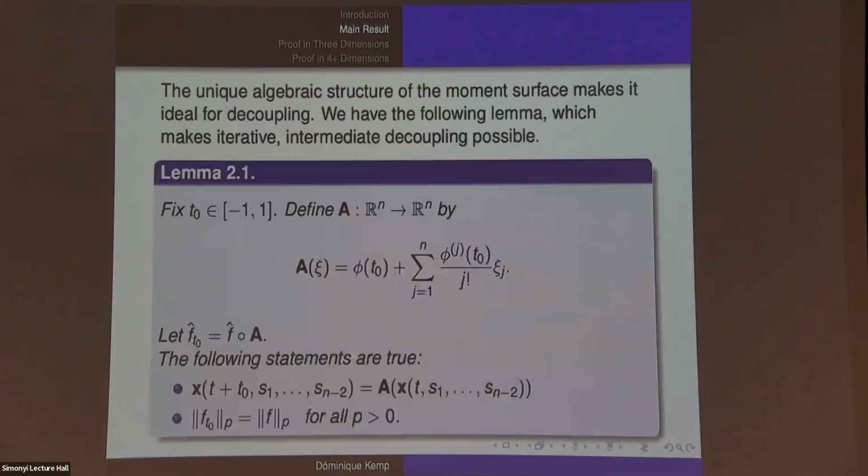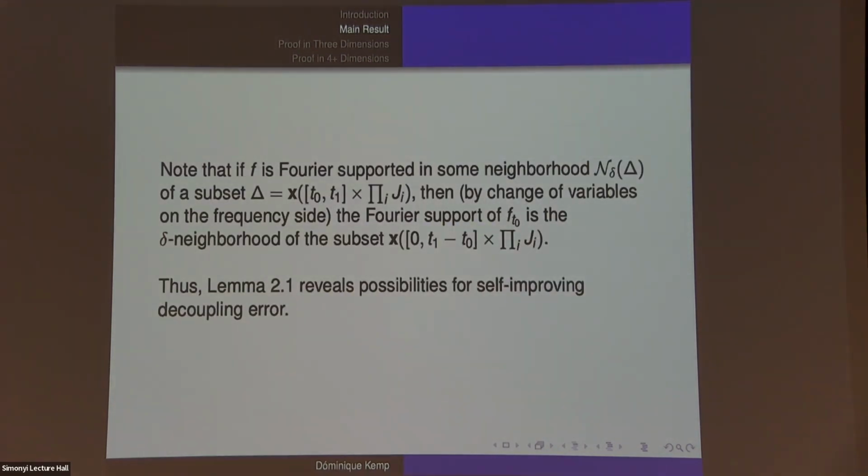Why is this weaker than parabolic rescaling? Right, because parabolic rescaling in particular involves rescaling, and we're not rescaling the manifold. We're not enlarging the T interval, for example. We're just moving it around. Whereas parabolic rescaling not only enlarges the size of subsets of the paraboloid, but it also in particular moves them back to the origin. So we don't have the rescaling part. Right, that shows up somewhere else.